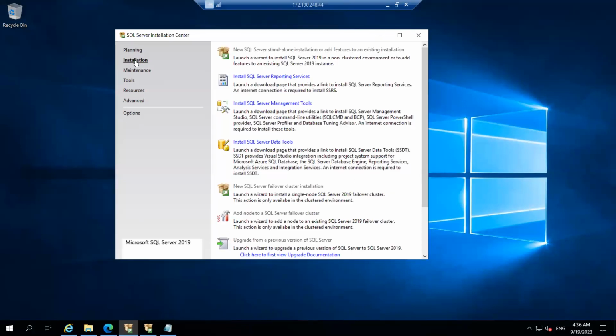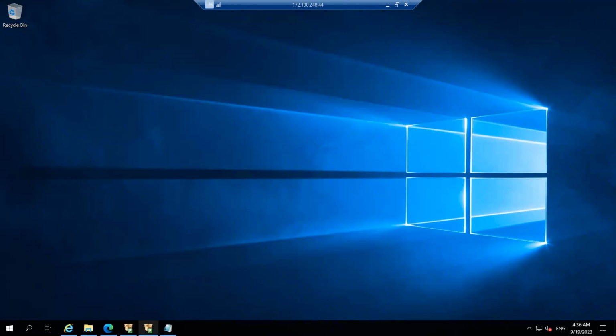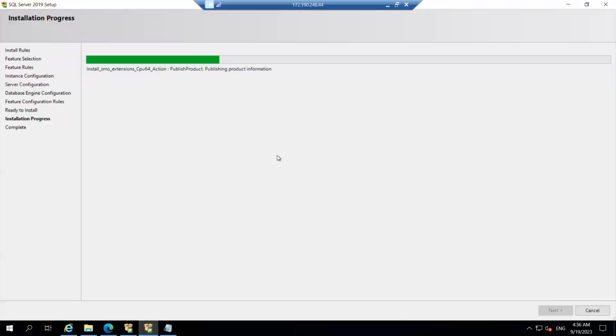Sir, will it not get installed automatically? Earlier it would install, but now we need to do it manually. Once the installation is done, it is going to give a pop-up to proceed with installing the management studio.